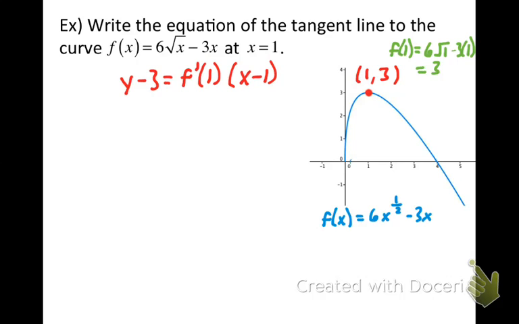Now, in order to find out what the derivative is, you're going to notice I rewrote the function so that it didn't have a radical. I wrote it as a power term instead, 6x to the 1/2. And then let's go ahead and figure out what f prime of x is. That'll give us 3x to the negative 1/2 power minus just 3, right? Because 1 times 3 is 3. Then you get x to the 0 power, which is just 1. And then we can write that ultimately as 3 over the square root of x minus 3. Because that negative exponent would tell us to bring the x down to the denominator. And then since it would be x to the positive 1/2 power, we can write that as the square root of x. Hopefully that makes sense.